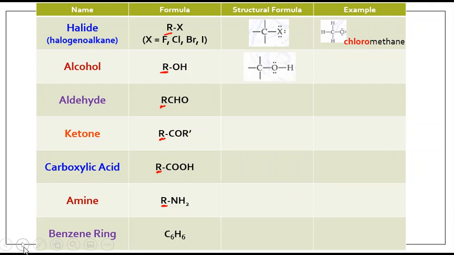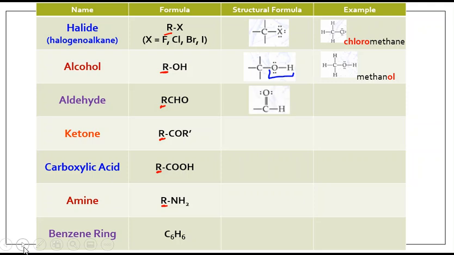This one right here is called an alcohol. How do you recognize an alcohol? You look for the OH. It's going to be an O bonded to an H off of the main chain. Okay, so that's going to be an alcohol. This one right here, because it's bonded to one carbon, we would call methanol, because it's like methane, but you've added the alcohol group on it, so you combine it to make methanol.